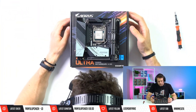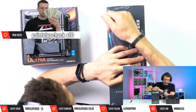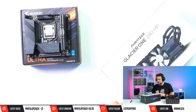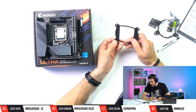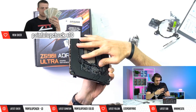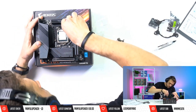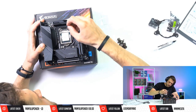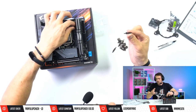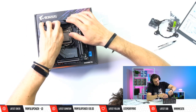Next I want to install the AIO backplate to make sure it fits on this ITX motherboard — there's definitely a chance it won't fit and we'll have to go with something else. We move the standoffs to the inside position, then pop the backplate in place and start screwing down the standoffs. The skinnier part of the standoffs goes into the backplate holes. Installing all four standoffs to get the AIO mount ready.